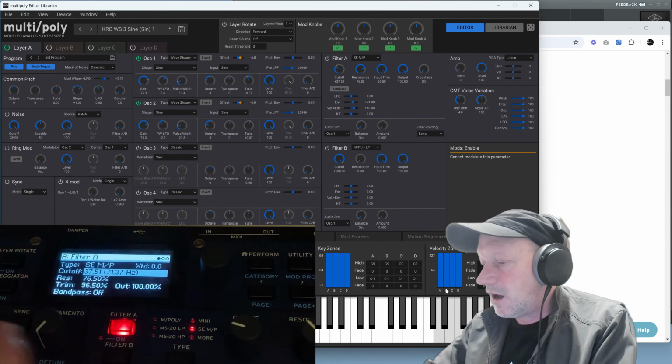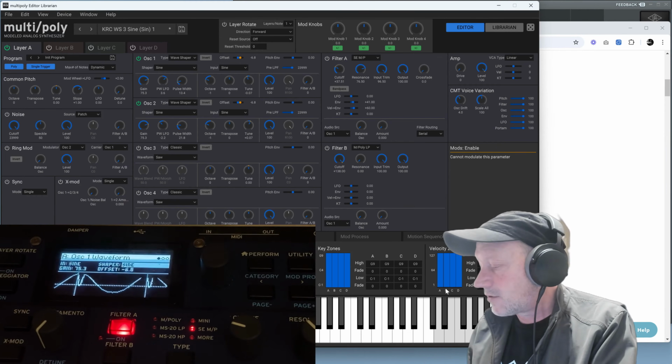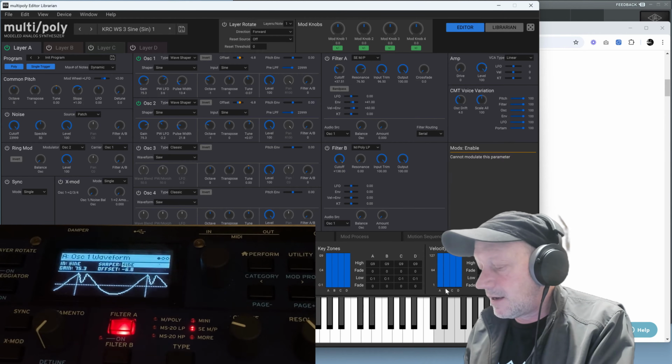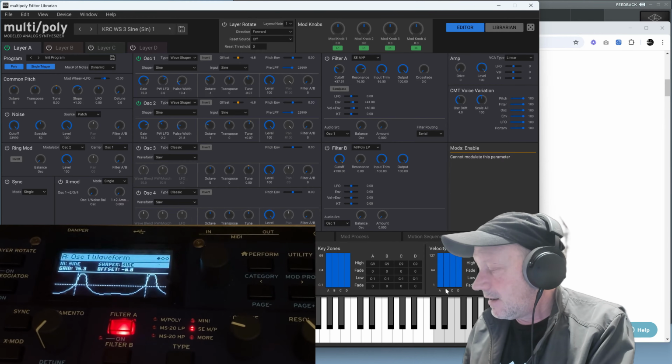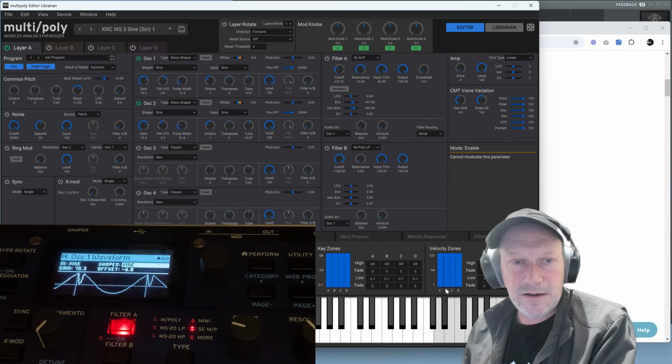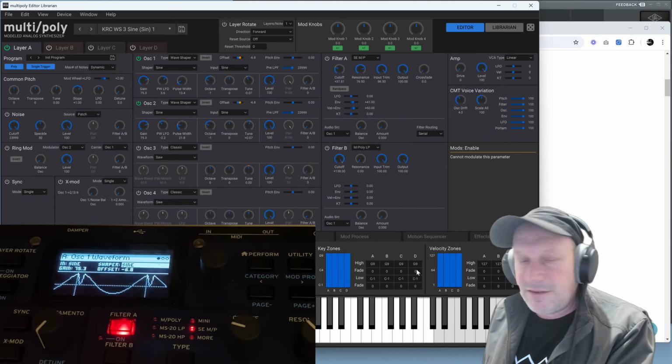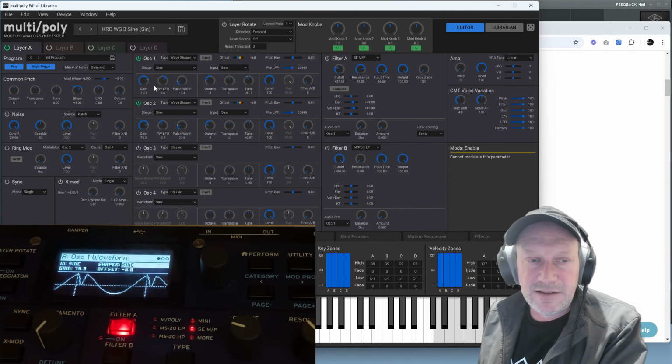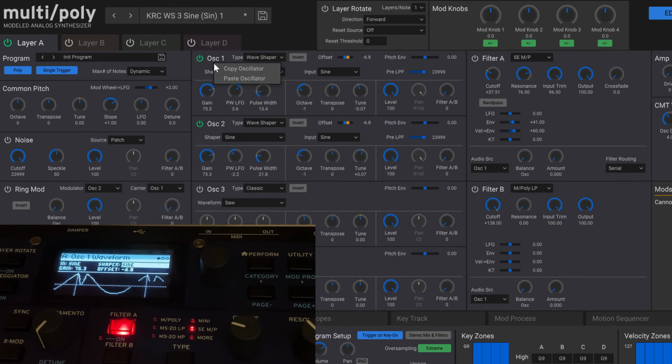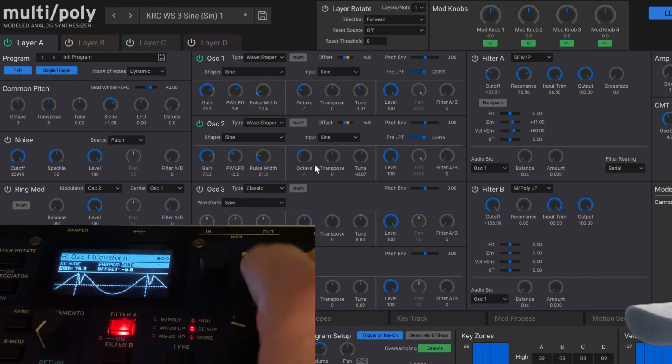Let's take the filter off so we can hear the actual sound of this waveform. And again, these are just very simple patches. I've literally just copied the same oscillator from OS1 to OS2, detuned them a little bit with respect to each other. And you see that we can make all sorts of interesting wave shapes.